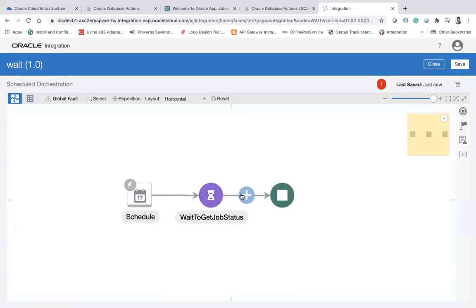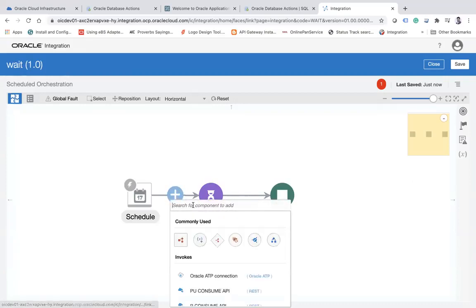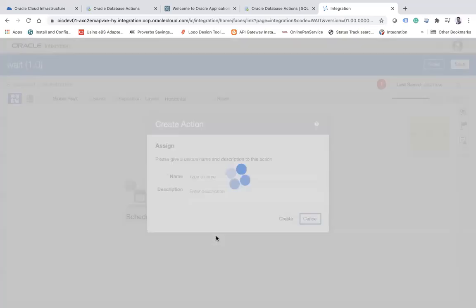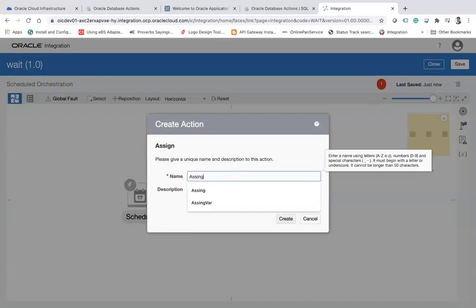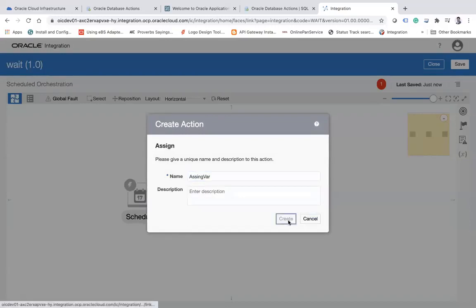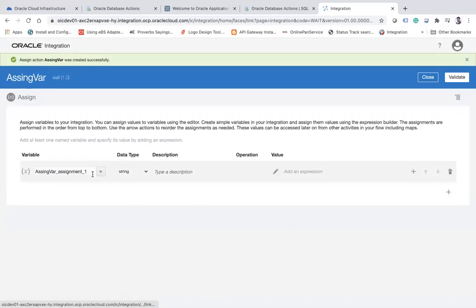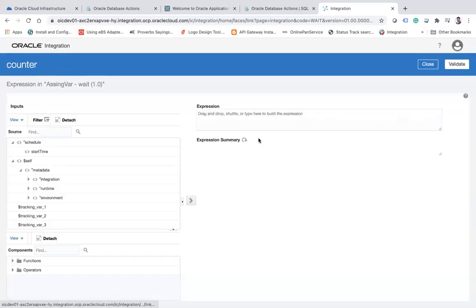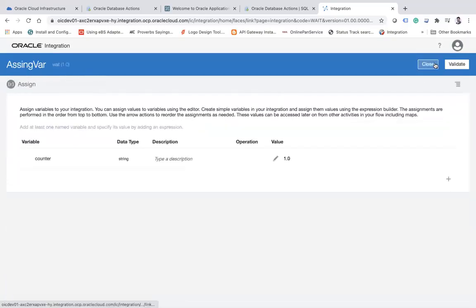Ankur, I just want to wait first 15 minutes. If status is no, then that's fine. Then after 15 minutes, again it tries. So same there. Okay. So what you can do, you can define an assign variable here. Let's say assign var. So you want to run this at least 3 times. Yes. Counter. So counter you can initialize with 1, or you can initialize with true, whatever you want.